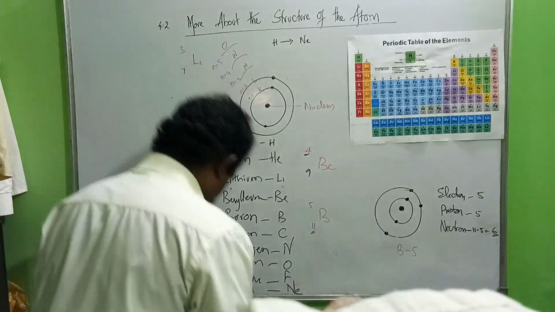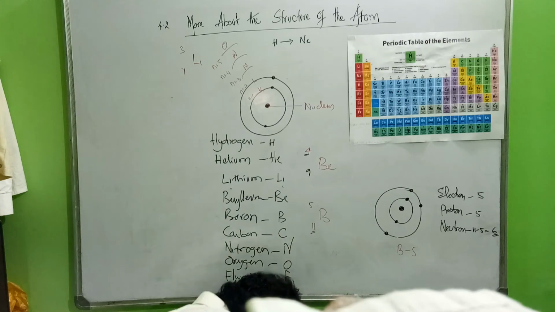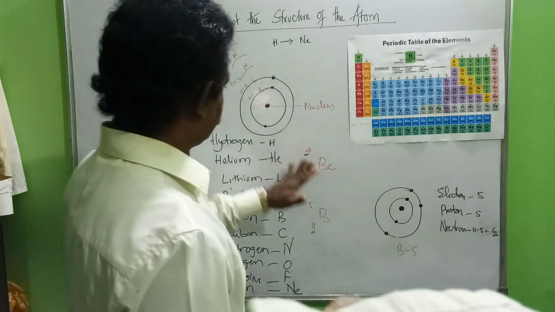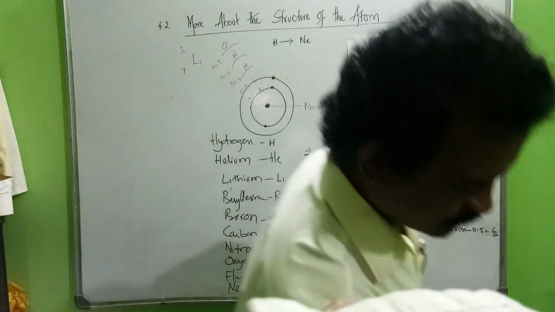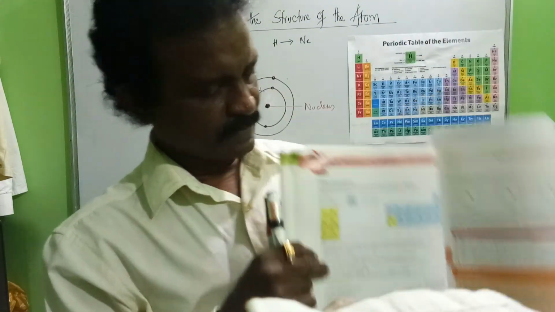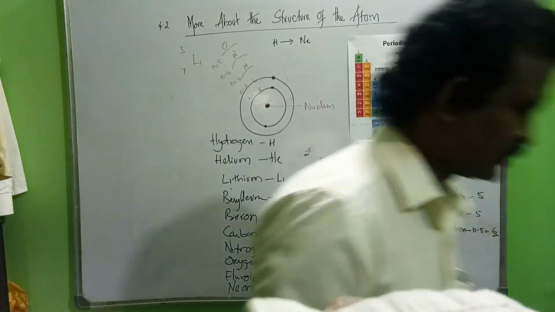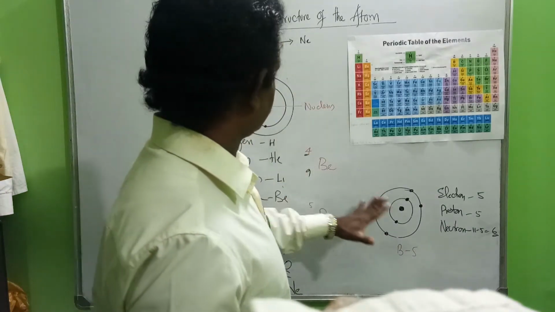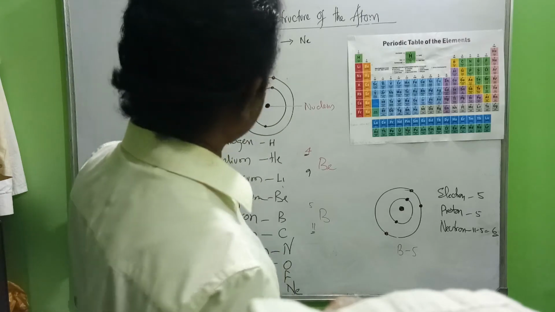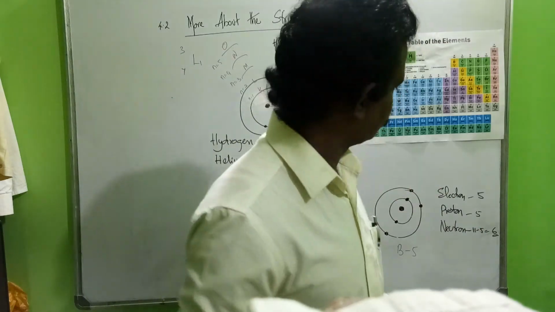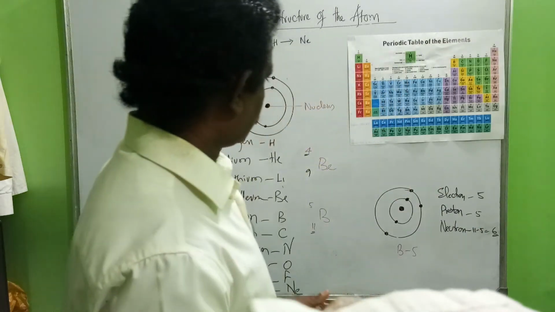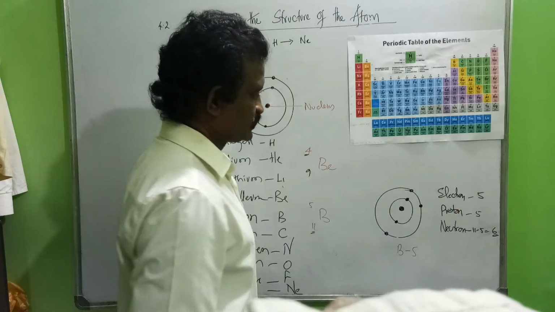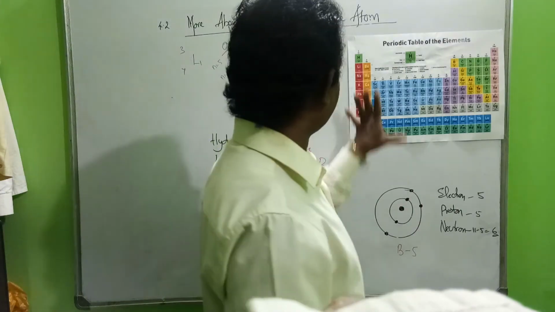So in the book it is there. In your textbook itself it is there, it is mentioned easily in the textbook. If you see the textbook, it is given clearly. Or you have a periodic table chart, you can take it and practice from it, draw and label everything, and show me in the next class the structure of this atom and the arrangement of the electrons in each element.